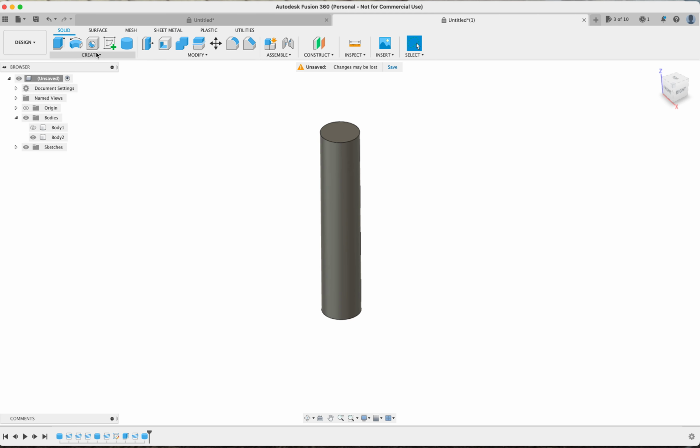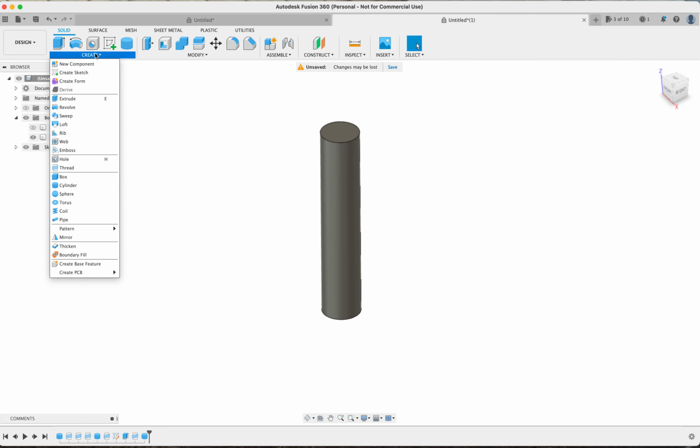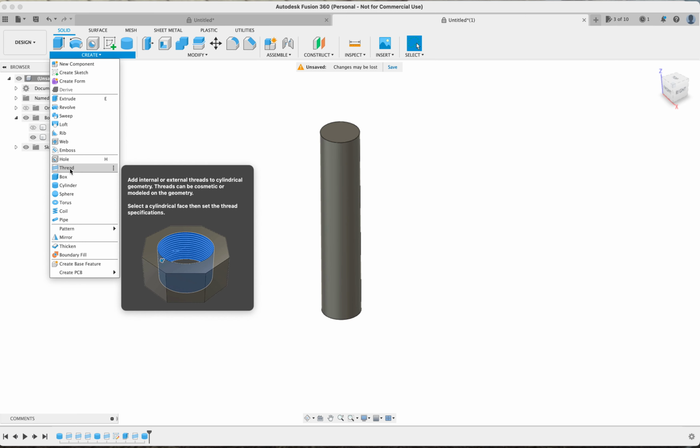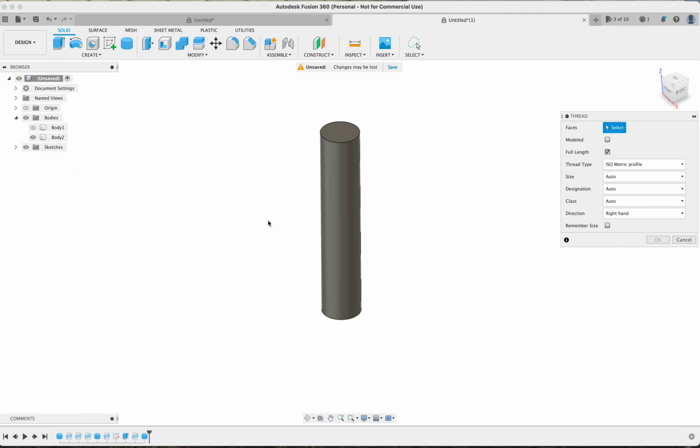Now, if you come over here on the left in the create column, scroll down till you see thread, click thread, and it brings up a little thread box. So click on the object that you want to thread.